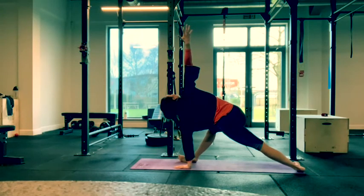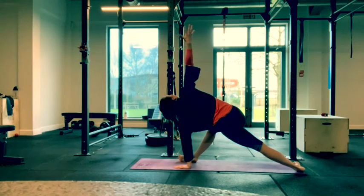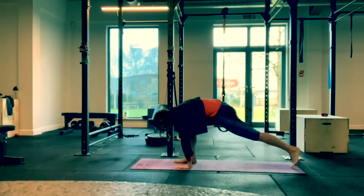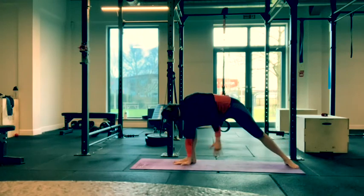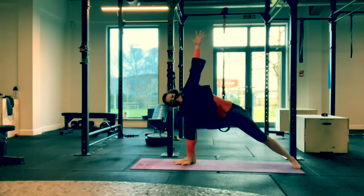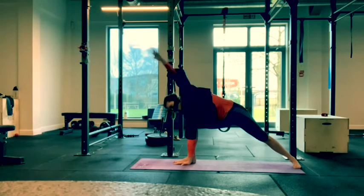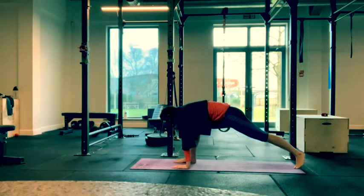You can flip onto the edges of your feet here just to get a nice hip stretch. Keep lifting through the hips as you stretch upwards, lifting everything upwards, and return hand to the ground. So you're on the ball of the foot, then get your hand on the inside of this right leg and open outwards with the left arm. Side stretch and return to the ground.